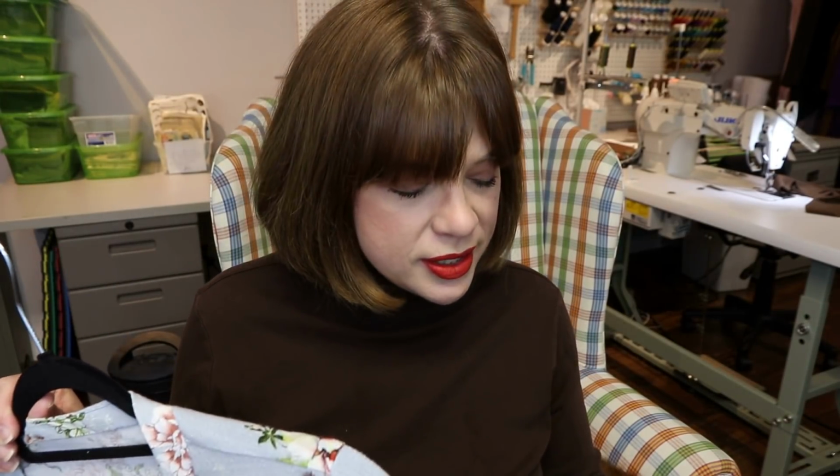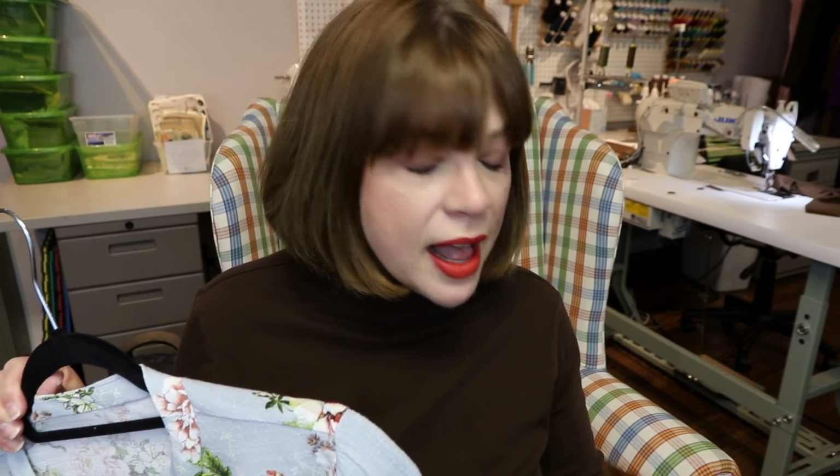Now, if you saw my travel module that I did back in February for when I went to Florida, this was part of it. So you actually have seen me wearing it, but I'll pop a little video of me in the blouse so you can kind of see it on. I just love a good woven wrap blouse and a knit wrap blouse. They're just so flattering on so many body types, and I find it flattering on myself.